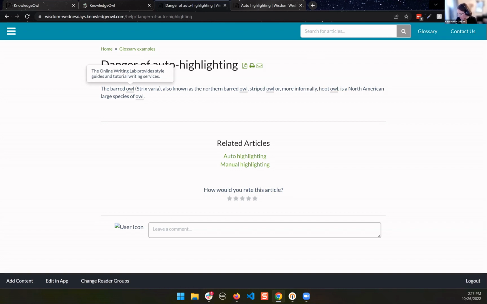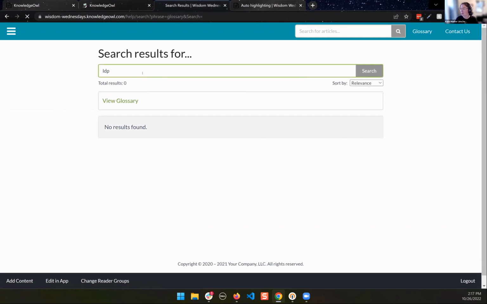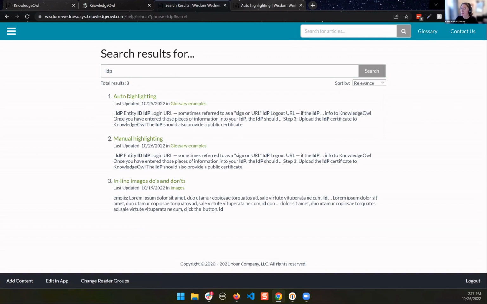I think there's one other option that has nothing to do with highlighting, but does have to do with surfacing glossary definitions that I want to be sure that I do not neglect. So previously I turned on that option where if I search the word glossary, I get stuff that has glossary in it. If I happen to search one of my glossary terms, by default, I'm just going to get stuff that contains that term in the content, but it's not going to expose anything about the glossary term itself.